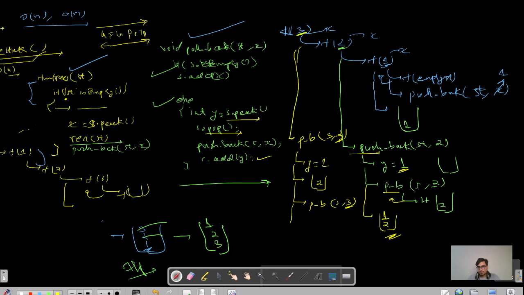Okay. So there is one more work to be done, that is adding this y into the stack again, but that needs to wait until the recursion calls come back, right? So again, s comma 3, it will see again that the stack is not empty, it's already having the element 2.